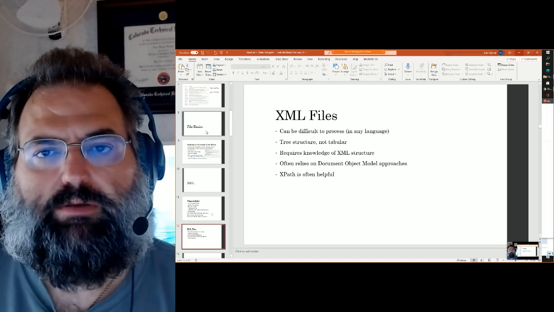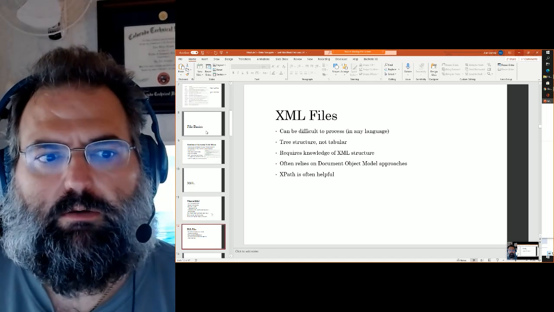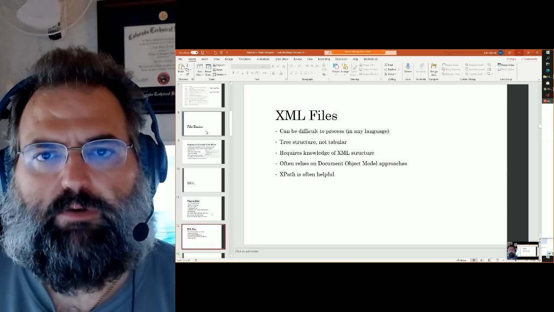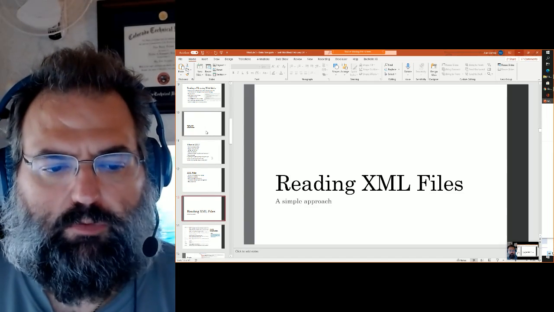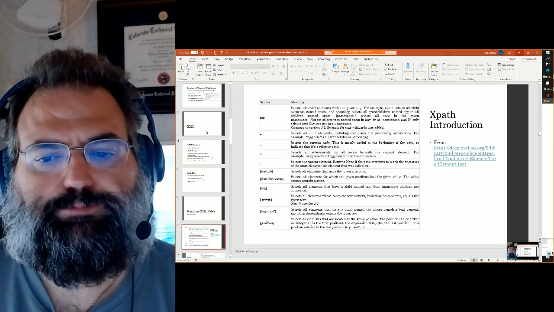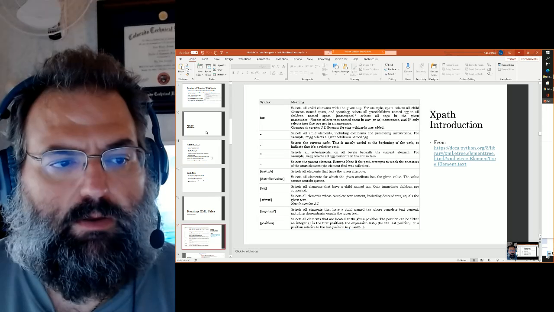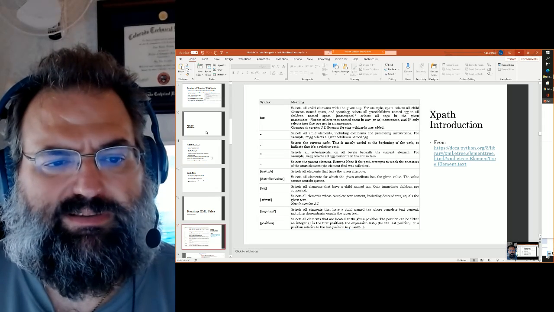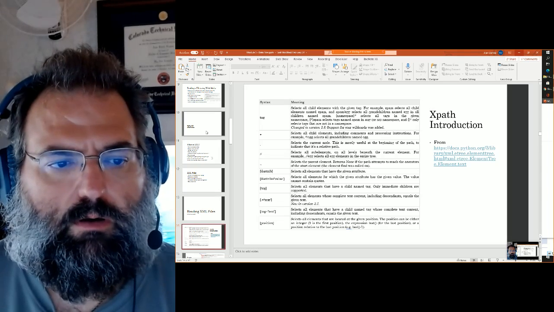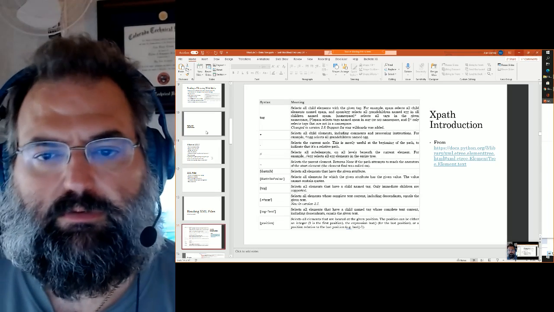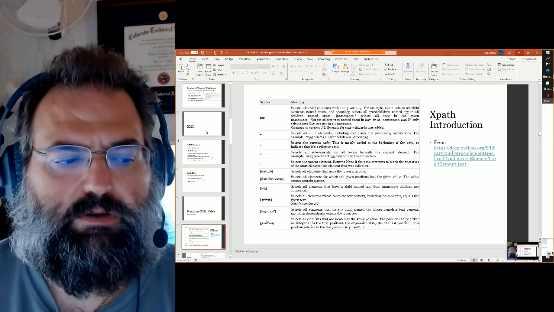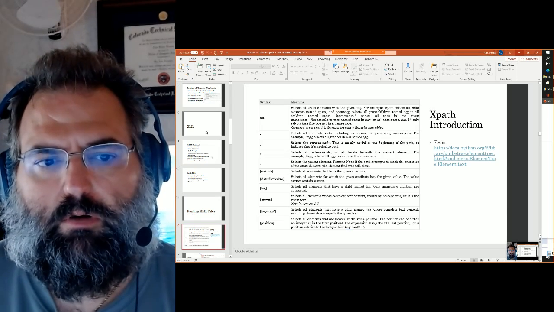One of the better ways of interacting with XML is to use either XPath or XQuery. It's a way of extracting information from it in a less painful way. And we'll talk more about that here pretty quickly. So, XML introduction, this basically gives you a sense of what a tag looks like. This is an XPath introduction. Sorry, this is how you do XPath queries. And this is so that you can potentially interact with XML in a more structured way.